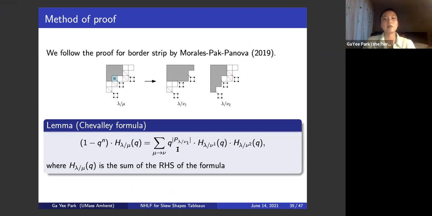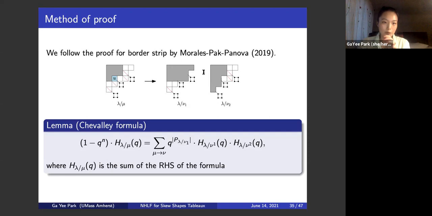Given a skew shape lambda over mu, there are inner corners. For this case, there's this one, and there's another inner corner here, another inner corner here. If you were to rotate this 90 degrees to the right and view this as a poset, you can view these inner corners as the maximal elements of this poset. And if we remove one of these inner corners, then because we're working with border strips, we're disconnecting the diagram into two pieces, nu1 and nu2. Such an action is denoted by the map mu to nu. And we are summing over all possible removals of the inner corners for this shape.